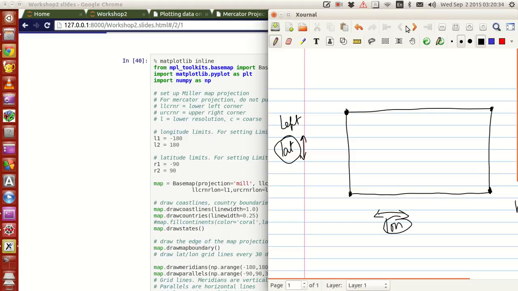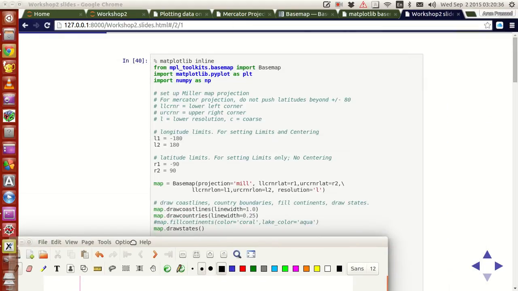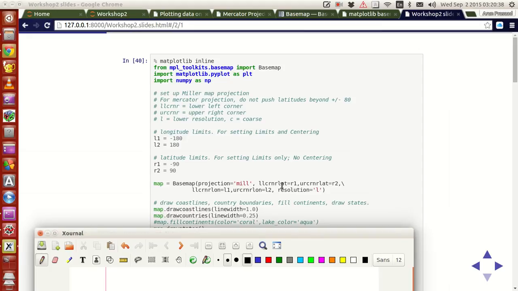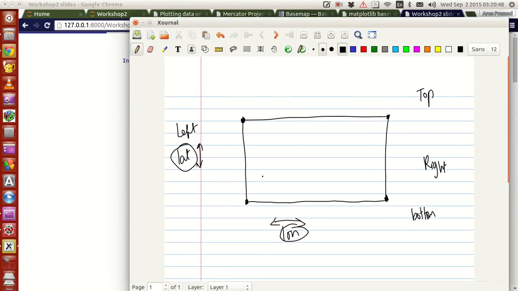Now, llcrnrlat and llcrnrlon: it's simple. llcrnr means lower left corner. So your lower left corner will be this one.